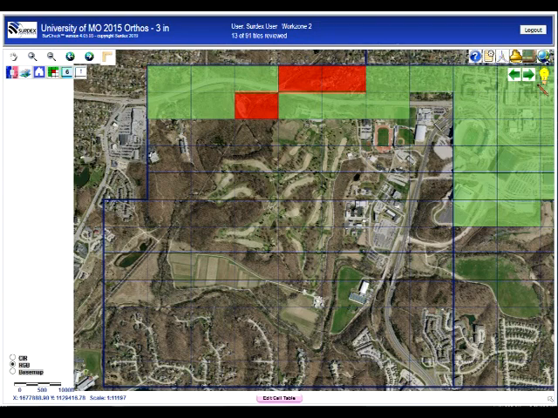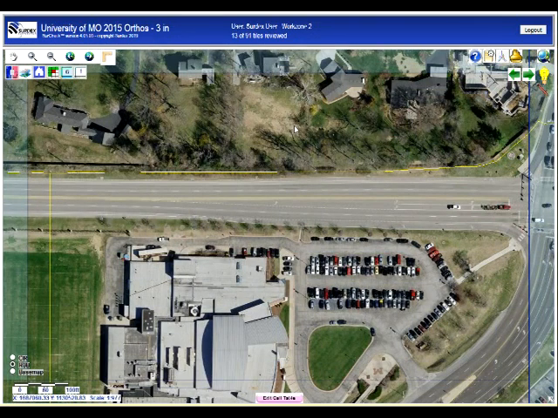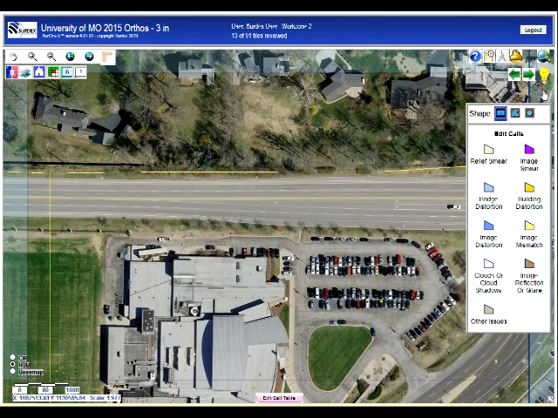Now let's return to the next tile and make some fictitious edit calls. Click on the red pencil tool below the light bulb. We have displayed some of the most common types of errors or edit calls that are normally made. Let's click the image distortion icon, then outline the area of possible image error.